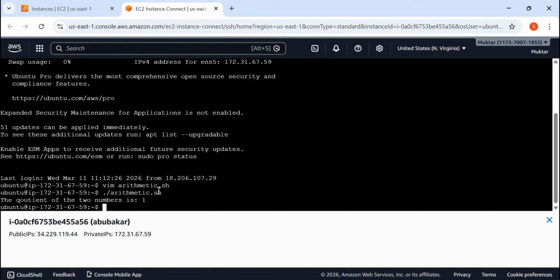This is called integer division. It happened because Bash stores all arithmetic results as integers, whole numbers only. It was designed for system tasks and scripting, not for scientific calculation, so decimal support was never built into arithmetic expansion. And this actually catches a lot of people. You run a calculation, you get a result, and you think the result is correct, but Bash has silently dropped the decimal and your calculation is wrong. So always remember: Bash division gives you whole numbers only.